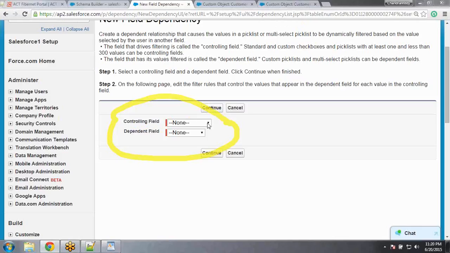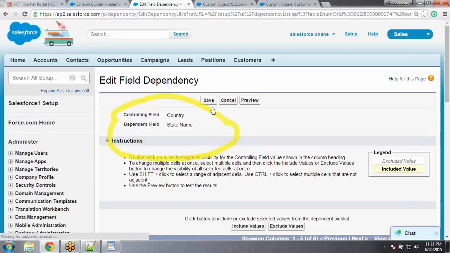Go to this pick list and select the controlling field as country and the dependent field as our state field, the state name. Now go to continue.